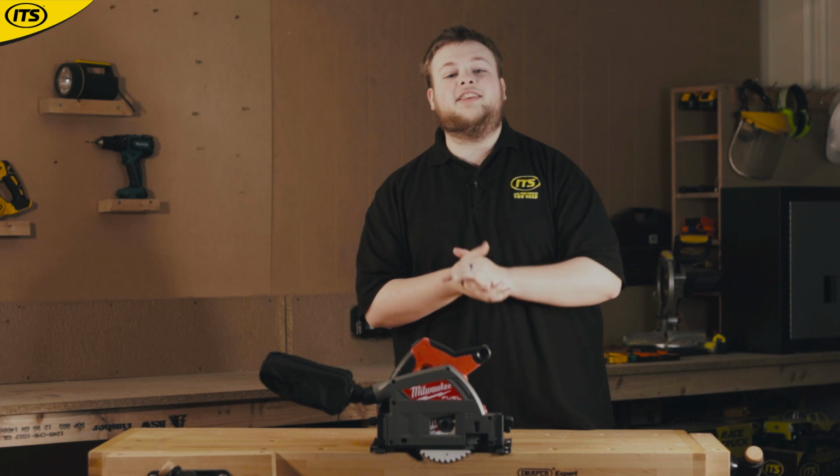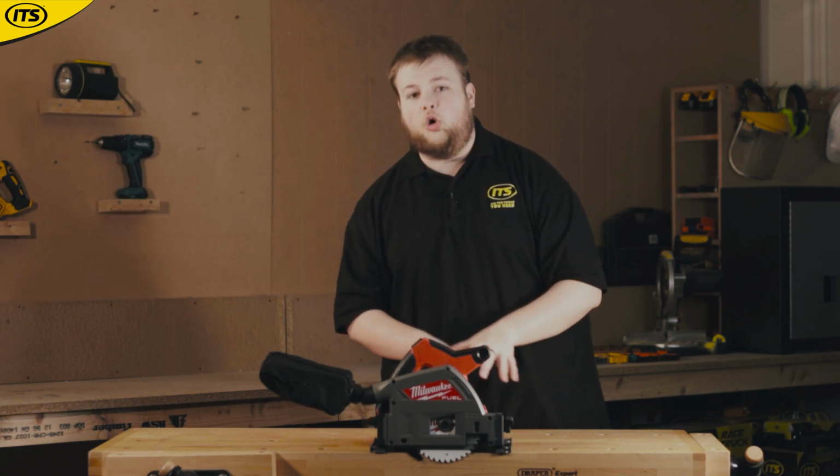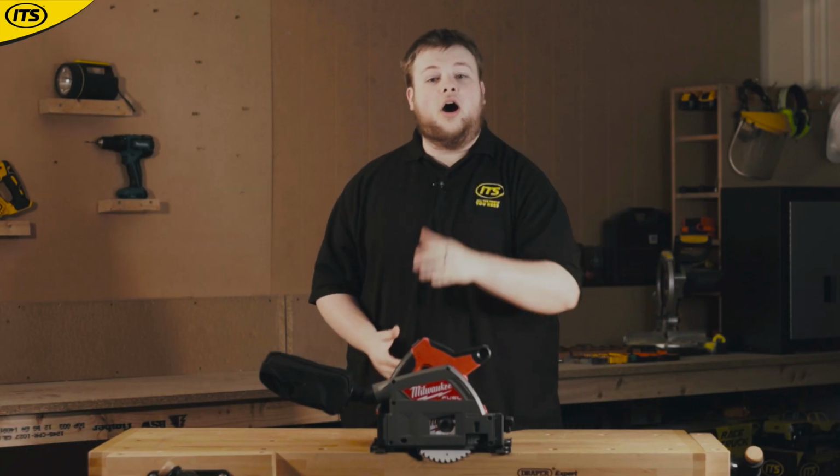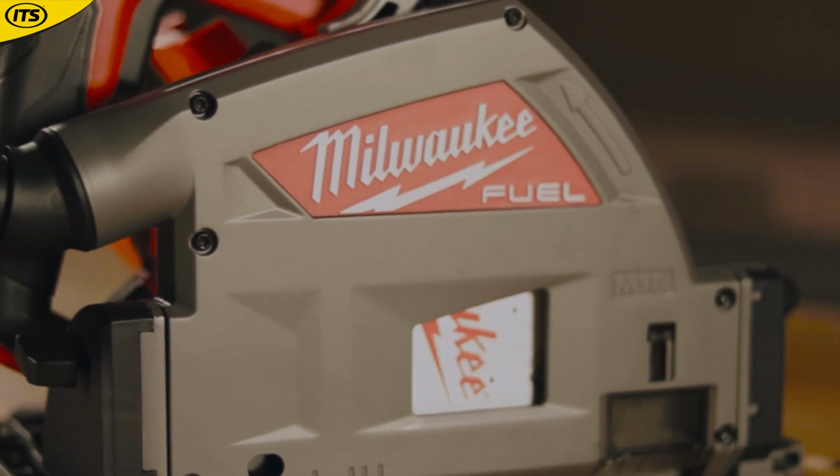Milwaukee's combination of the brand new Fuel plunge saw and the M18 High Output batteries are a perfect way to give you the power of a corded machine with the portability of cordless.